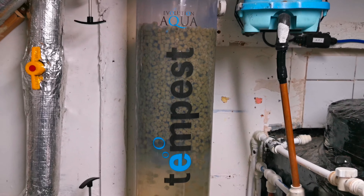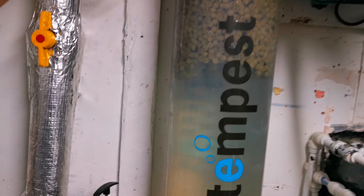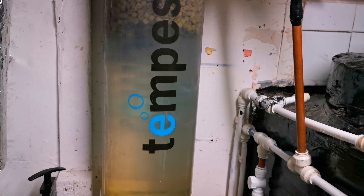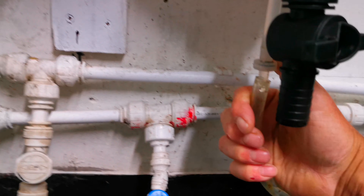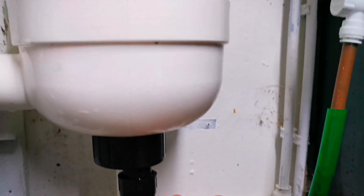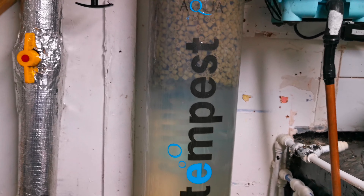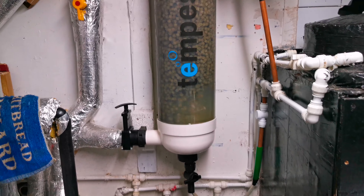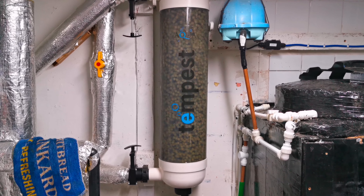There she goes, on the way up. When we get to the top, this time round I'm going to shut the bottom valve, leave the top valve open, and then turn off the pump. I've already hardwired the airline in, so all I've got to do is hook that up to the little non-return valve on the back — making sure the top valve is open, otherwise it won't work. Then switch on your air pump.